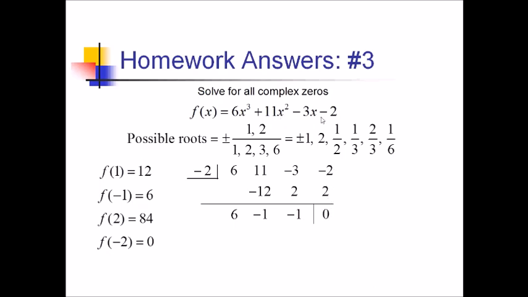So this means that we can factor the original into x plus 2 times the quotient, which will be 6x squared minus x minus 1. Now we could use quadratic formula here. It might be factorable. So that's really up to you which way you want to go. It turns out we can factor this. So if you split this up into 6x and x, that's not going to give you this one in the middle when you do the outers and the inners. But if we use 2x and 3x, that'll help us out. So specifically, if we have 2x minus 1 and 3x plus 1, the outers gives us 2x. The inners gives us negative 3x. That adds up to negative 1x. So there we are. Going through now, we've got negative 2. This will be plus 1 over 2, that's 1 half. This will be minus 1 divided by 3, so negative 1 third.